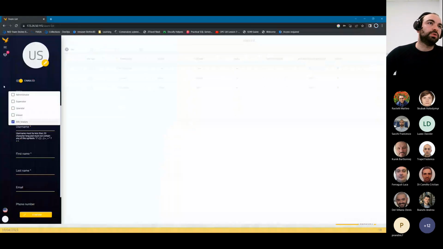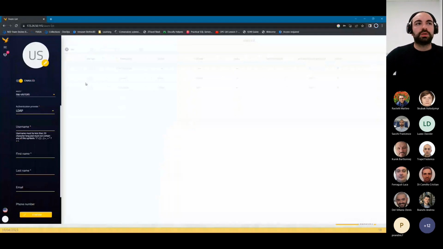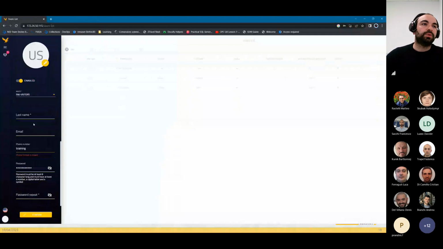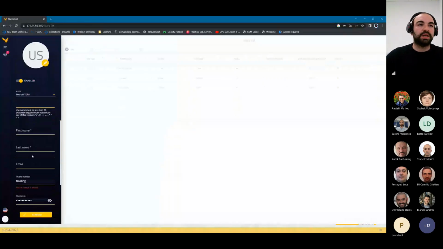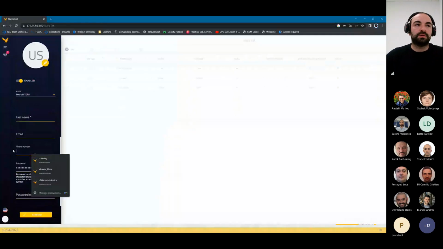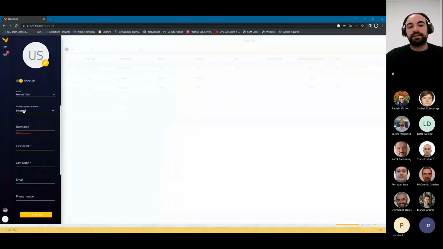So for the new user, I will select this. We have two authentication providers: an internal and an LDAP. With the internal authentication provider, we have to insert a new username, first name, last name, if you want email or a phone number, and a password. So we create a new user from zero.